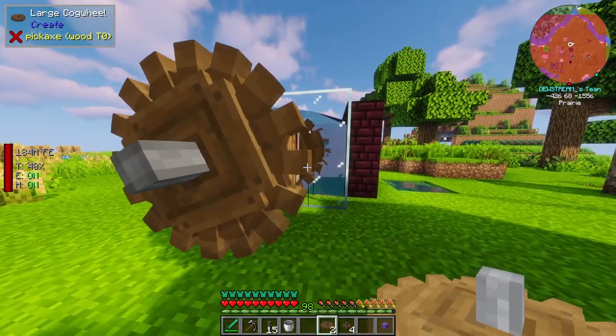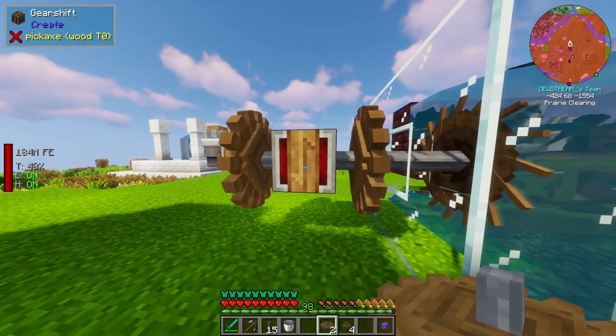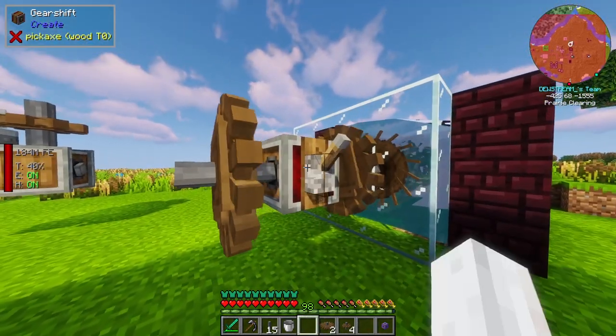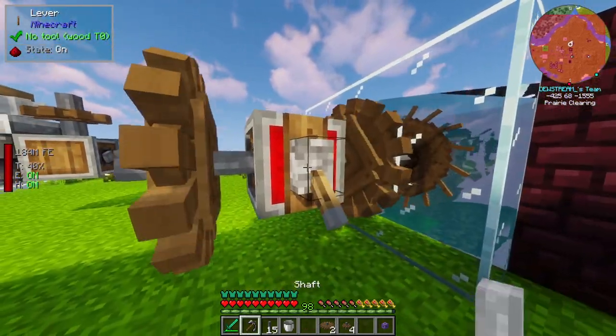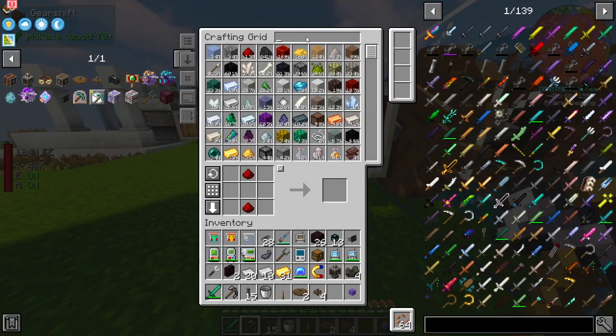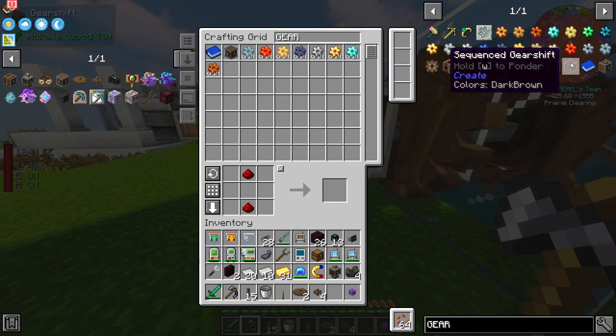They're both going at the same speed, right? Maybe? Or are they not? Honestly, I cannot tell. Oh, you know what it does do? If I place this on and right-click it, it starts spinning the other way. So that's pretty cool. Gear shift. Okay. I could be wrong. It is possible that I'm wrong, but I know that there's an item, and I kind of don't want to have to search up what the item is.